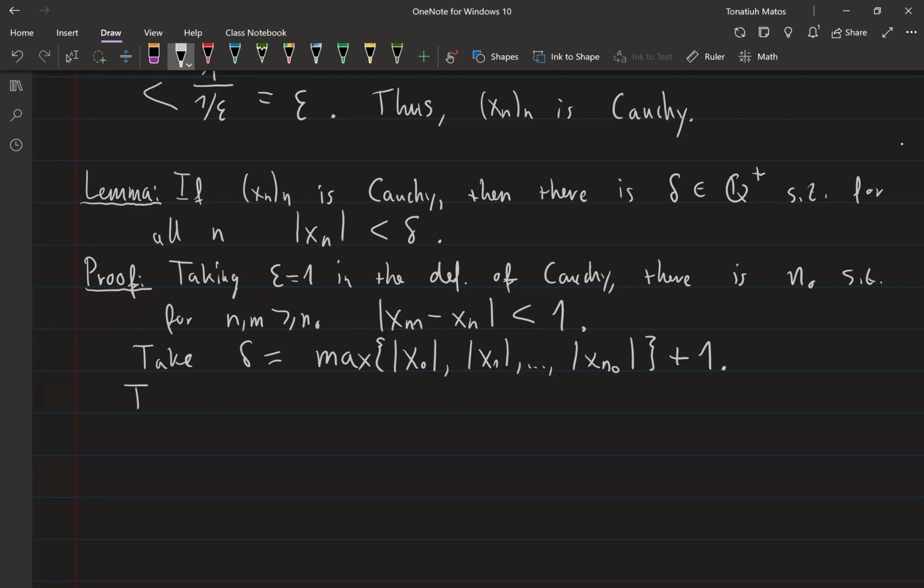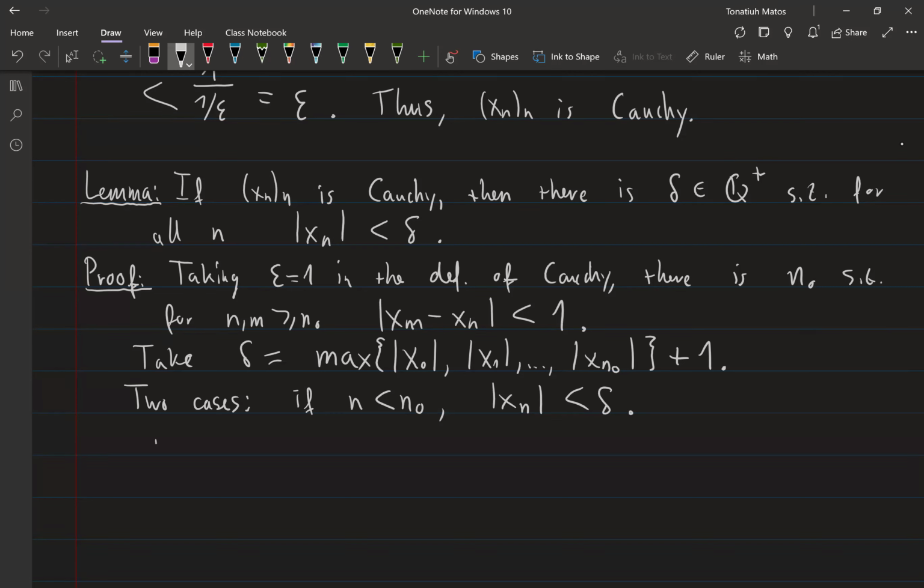So then there are two cases, because I argue that delta works. Delta is a bound for the entire sequence, but there are two cases: indices that are after n0 and the ones that come before. The ones that come before are obviously bounded because that's how I defined it, right? So if some index is smaller than n0, then it should be obvious, but let me know if it is not obvious, that this is bounded by delta. Because delta is the biggest one of all of these, even plus 1, right? So it's obviously bigger than this x0.